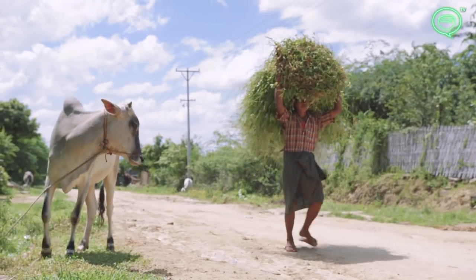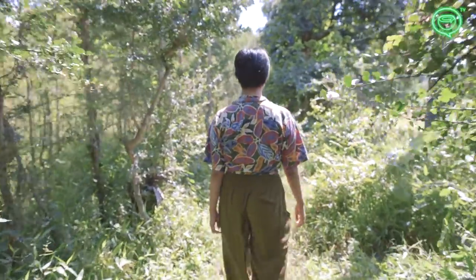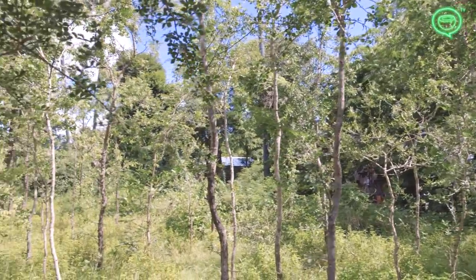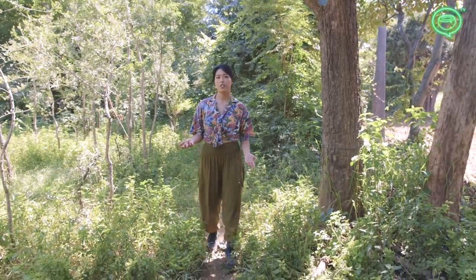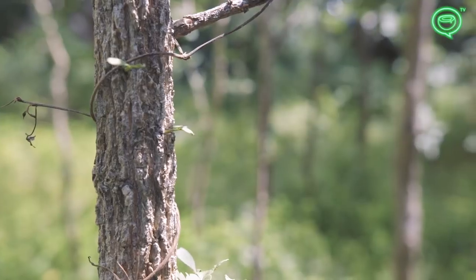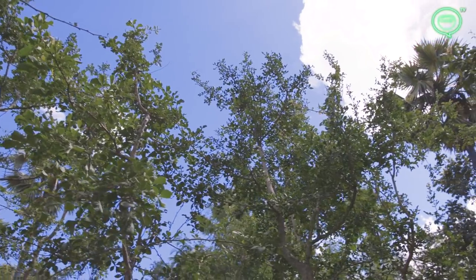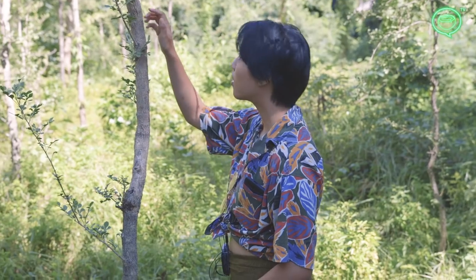Next, I travel to the tiny village of Gansegong, 3 hours' drive from Mandalay. This area is known for having some of the best soil for growing the trees that the Thanaka is made from. The Thanaka is grown on plantations like this one. They're grown quite close together, so farmers can make as much money as possible. The tree takes about 15 years to mature and sells for about $150.